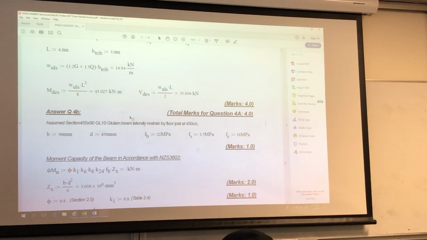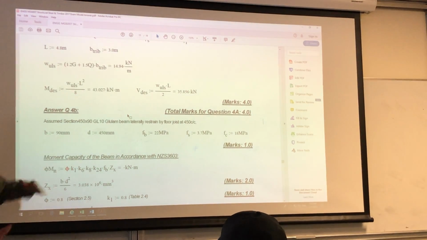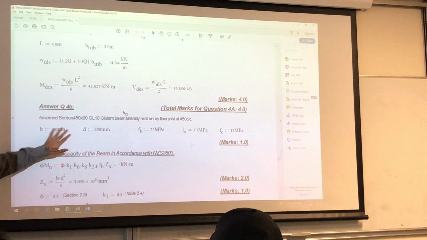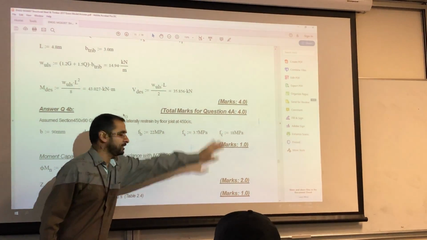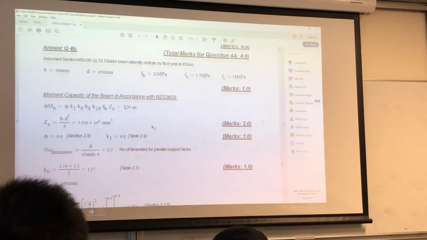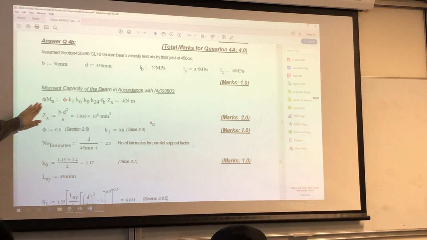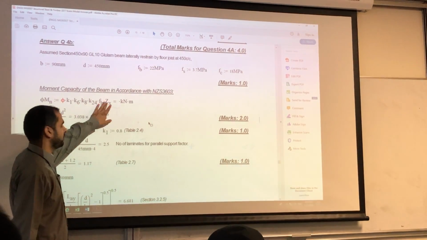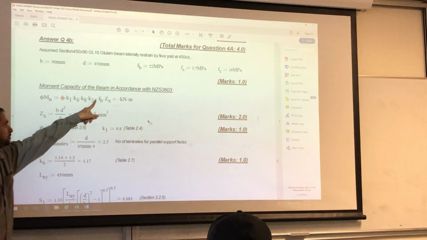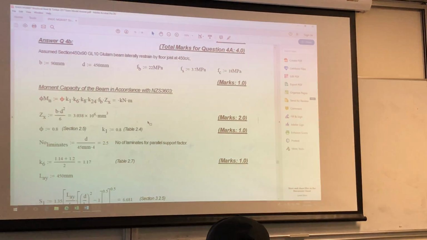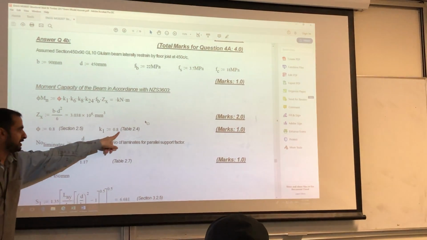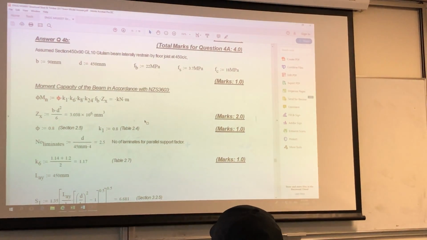Then what do you have to do? The next bit is to find out what is given, what you know, and the question. So that's B, D, bending, shear, and compression. Whatever you know, just write it down, and then the formula. So for the glue lam, it's equal to K1, K6, K8, K24, FB, and ZX. So for glue lam, we need to work out that K24. So ZX is simple. There's the formula, reduction factor, K1 is equal to 0.8 based on the duration of the load.